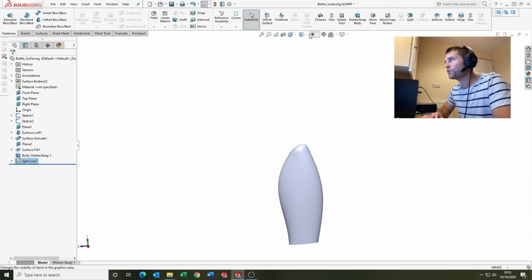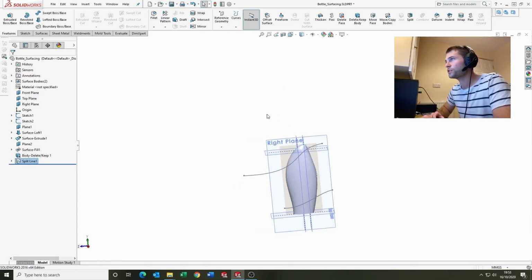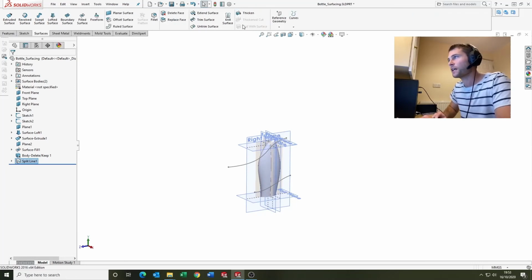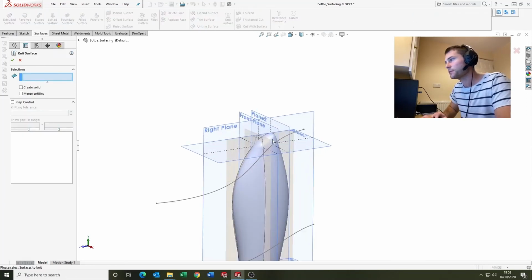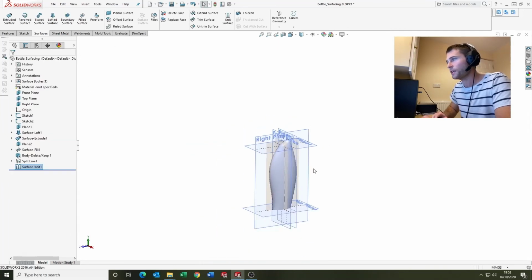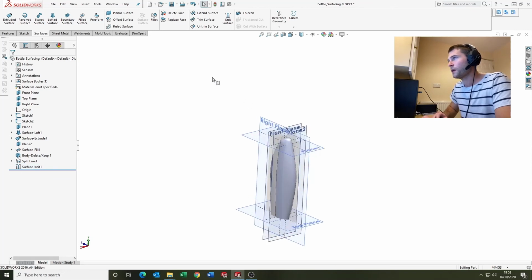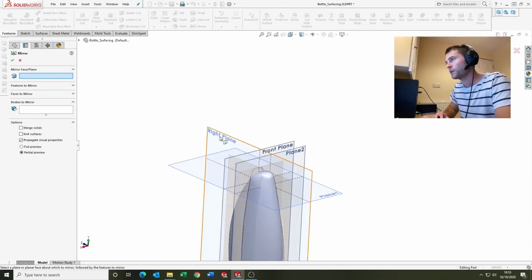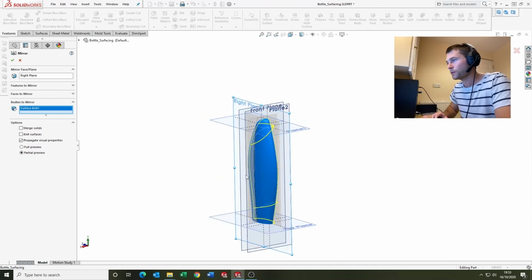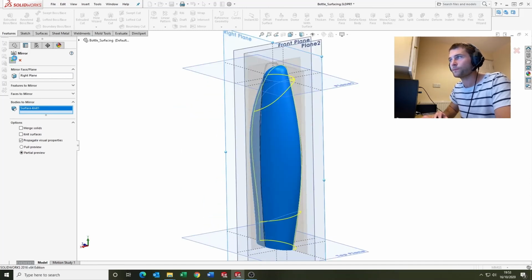So we want to use a tool called the surface knit to knit them together, knit surface, before we mirror. So we'll knit them together, and then we'll come up to the features mirror, select our right plane, and we're going to use bodies. And it's giving us a preview there.